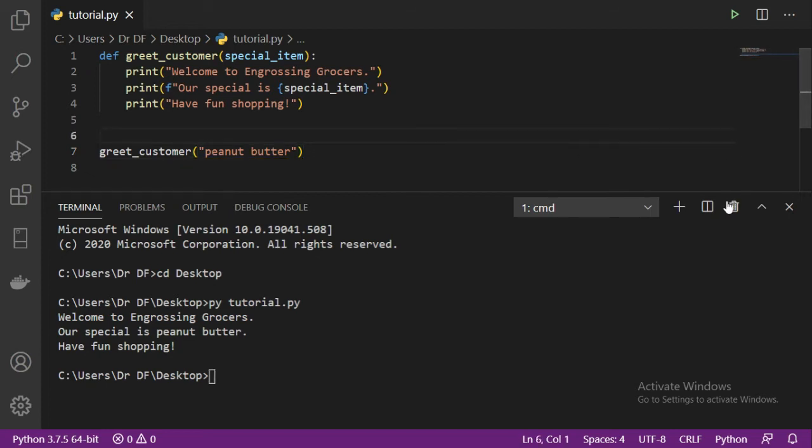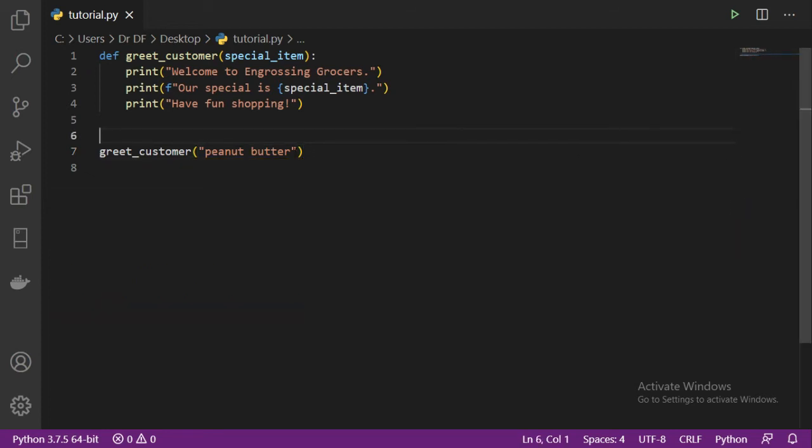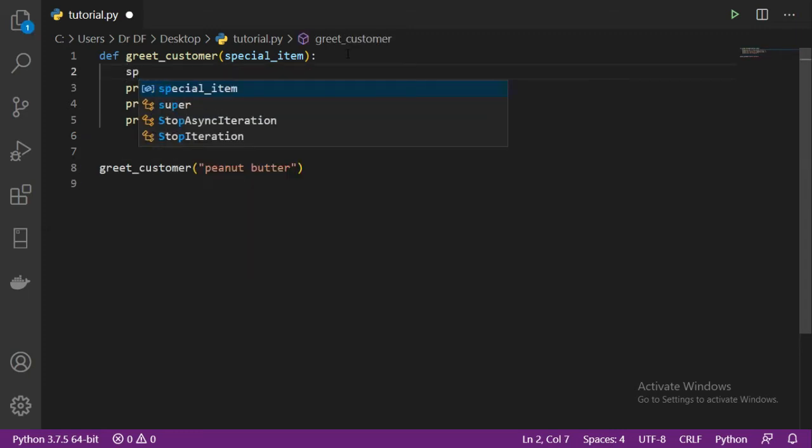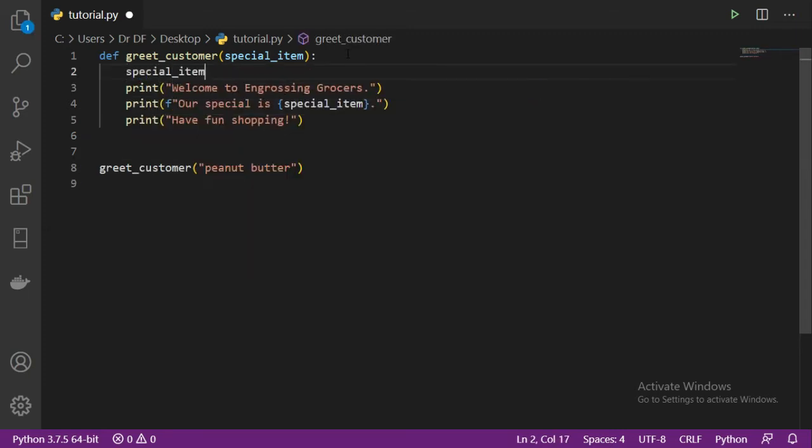So what is happening here is that when we pass this value to the parameter special item, it's as if we added here this line, special item is equal to peanut butter, or whatever we passed. And then our function will replace special item with whatever value we passed to it.